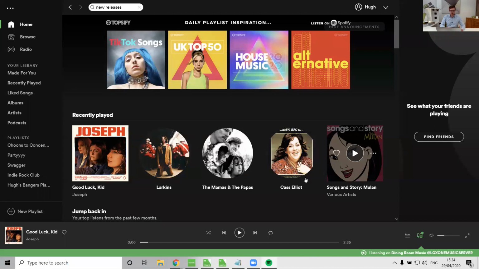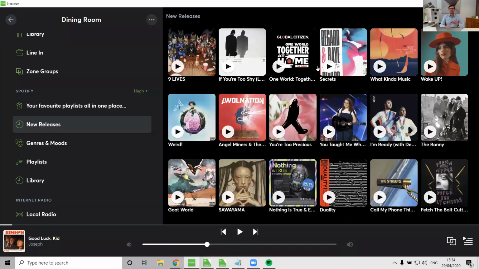So the tile overviews with the play button on them. The reason for that is so that people can very, very quickly move between apps and get the same user experience in each app. You'll see the same on the Apple Music app, which means no instruction manual necessary. As long as you've figured out how to use one of these, you can use all of them.